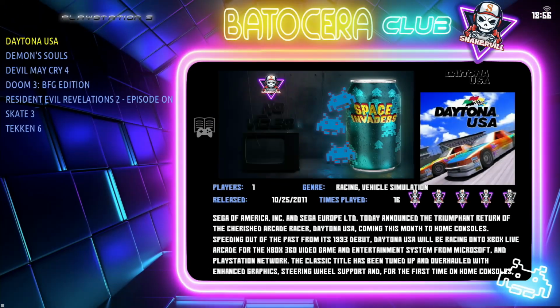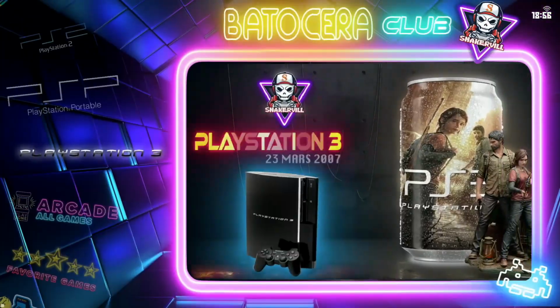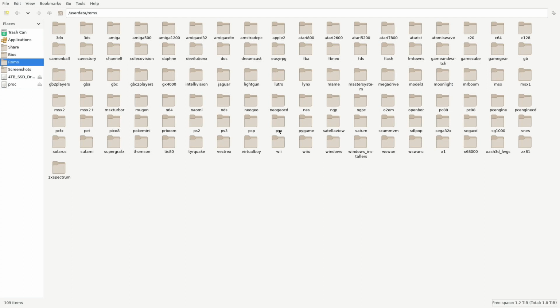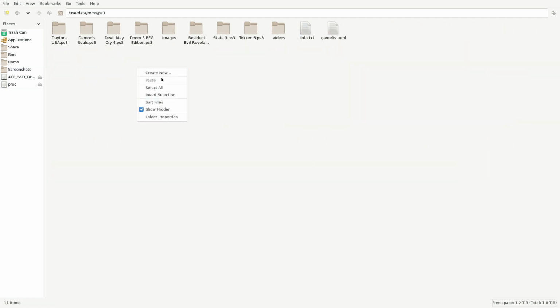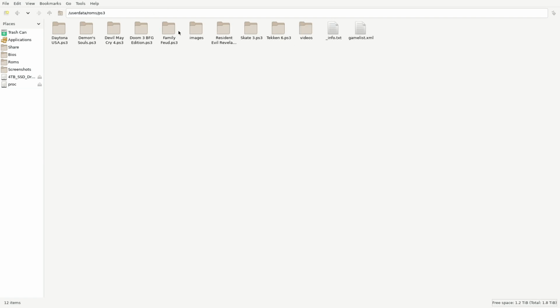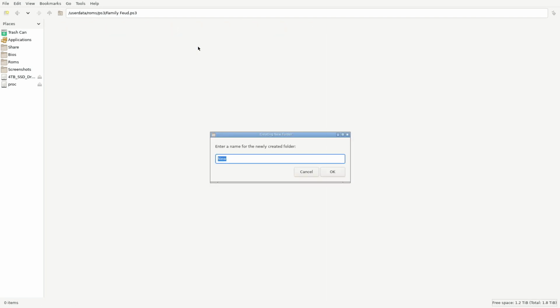So now let's go ahead and do it for family view, right? Let's go ahead and get out of this. Escape, F1. Okay, let's go into ROMs. Let's go ahead and create the folder first, PS3. Create new, remember, right click, create new folder. Family View PS3. All right, go in there, create another folder. Again, PS3 underscore game.